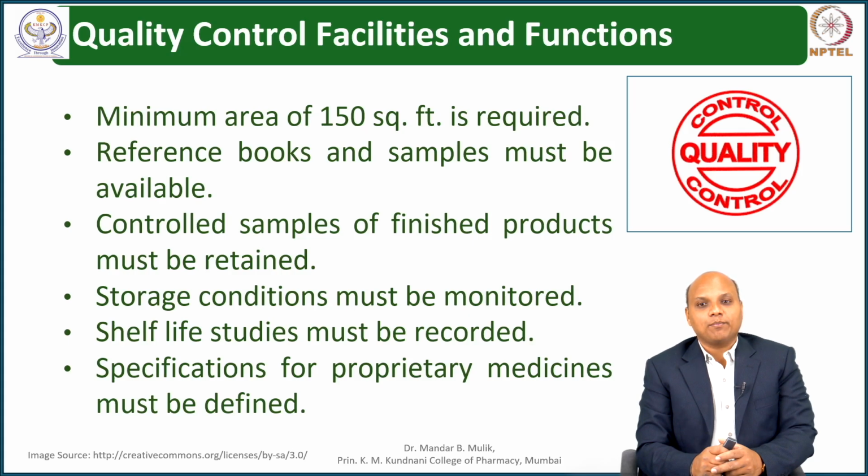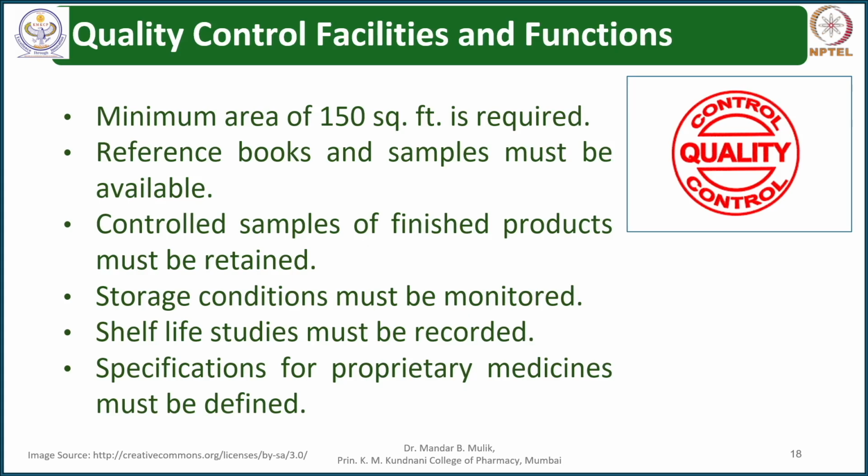Reference books and samples must be available inside the QC area. Control samples of a finished product must be retained for further use. Storage conditions must be monitored during the QC check. Shelf life studies must be recorded. Stability studies and their requirements need to be followed as per the guidelines. Specifications for proprietary medicines must be defined and documented.